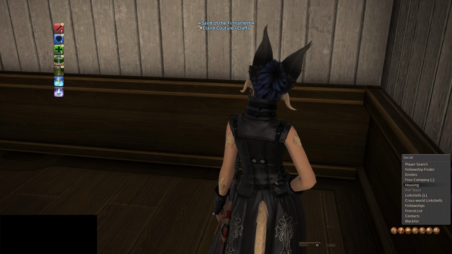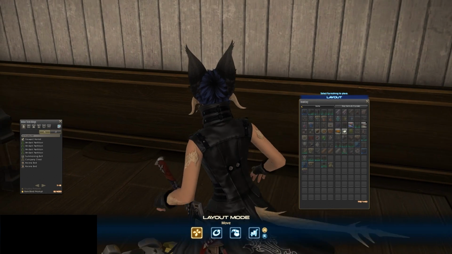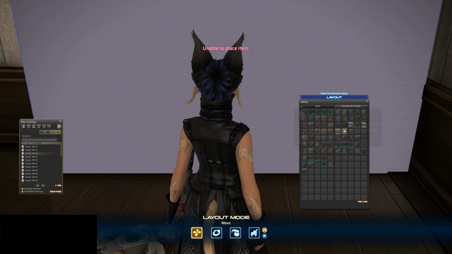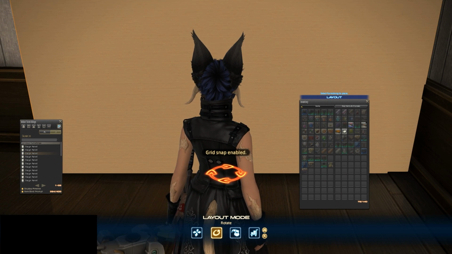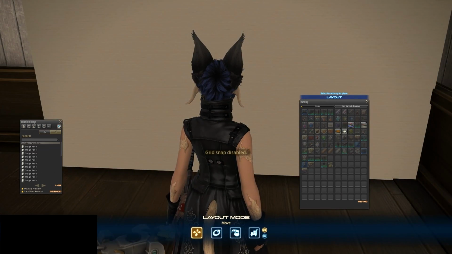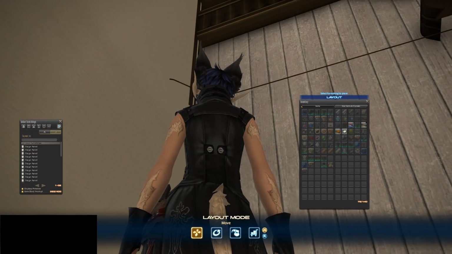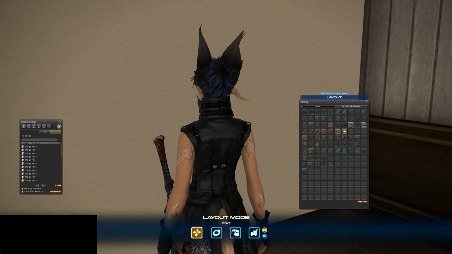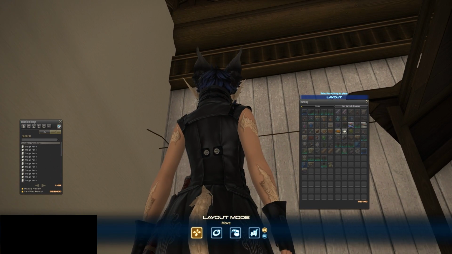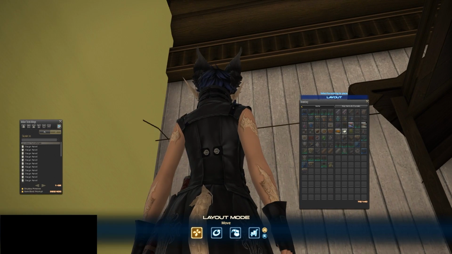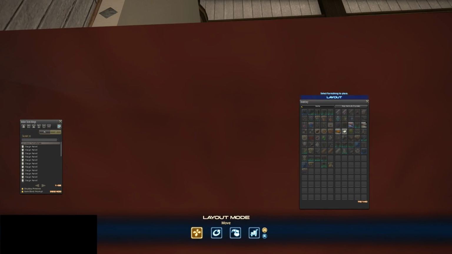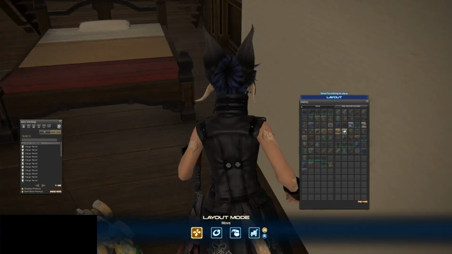Now it's time to place your first stage panel. This part can be a little tricky due to the camera angles. Don't worry, just keep at it and you'll get it. I like to turn my grid snap on for the first rotation, just to make sure that I have it aligned properly. Tilting my camera up, I'm just making sure that the stage panel is going to cover the pillar above. And that looks pretty good. Now that the first stage panel is in position, it's time to go ahead and place the second one.